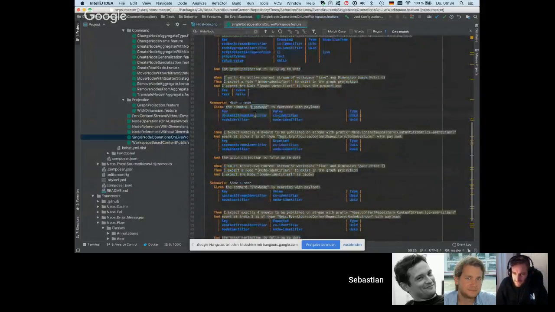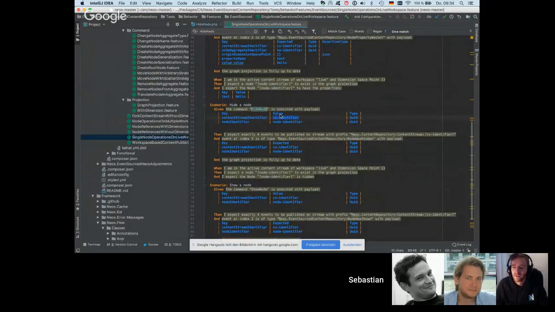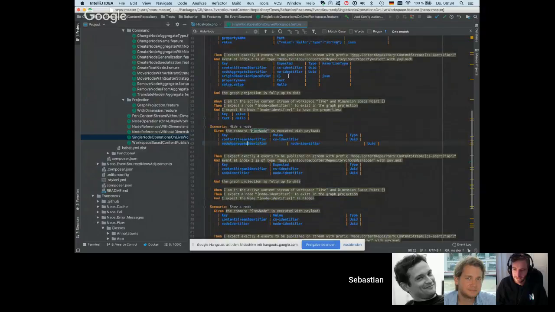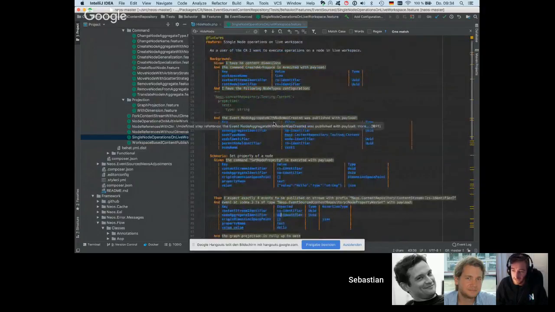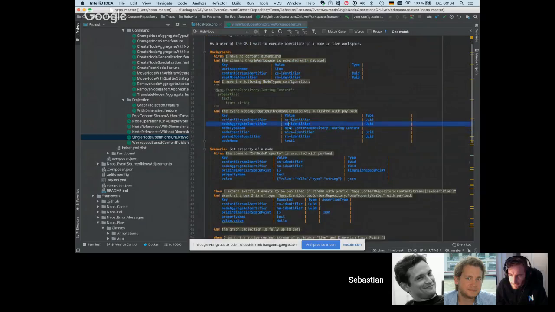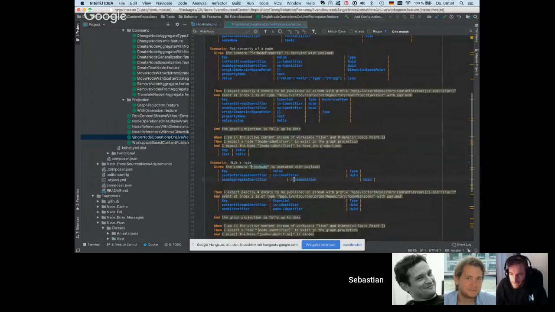And here's some magic in here. So we can specify node identifiers as strings here, and they will use UUIDs internally so that the tests are more readable, actually. So that would be node aggregate identifier. Now we have to think through that's actually the NA identifier. That's the node we have created, right? So it's basically creating a single node up here. Oh, okay. And so we need to use the NA identifier here instead.